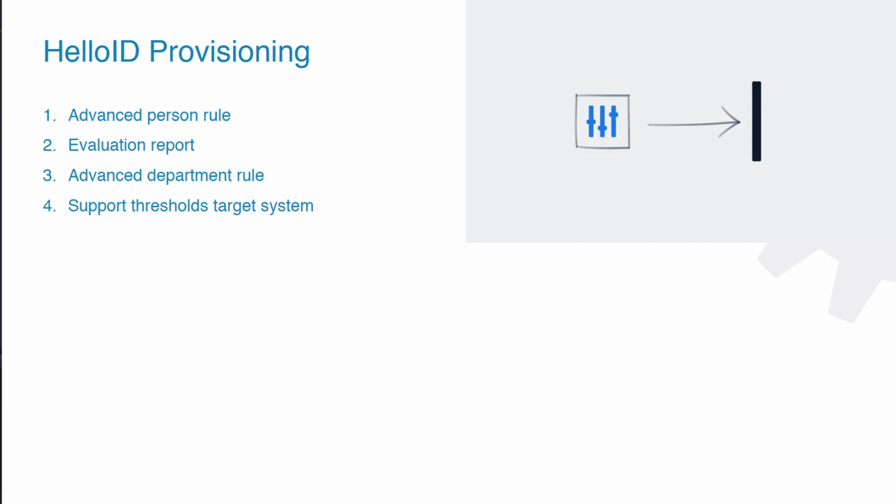The last new option is that we have the threshold in the target system. So if, for example, HR or planning or the student information system makes a change in the cost center or the departments, and that will result in a lot of changes in your network, you can prevent that from happening. You can set it on an absolute number, so don't change more than 10 user accounts in one go, or a particular percentage. Again, I will demo this functionality, but it is a protection mechanism to make sure that provisioning is not doing things that you don't want it to do.